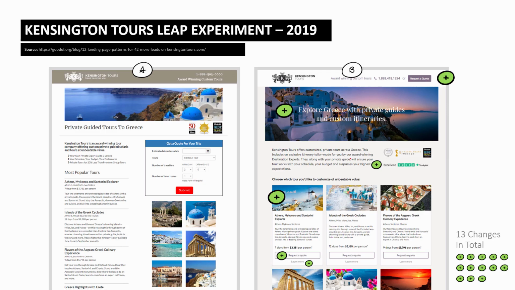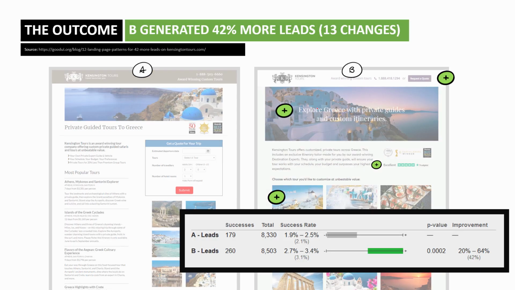There are 13 changes in total that we did on this landing page, including multiple steps and exposing some of these options and making them central, and so on. And then we ran an A/B test, and this generated 42% more leads. This is the actual test result. Highly significant, clear separation of confidence intervals between A and B. Clear green. This was across segments. This was rerun twice with consistent effects. This was a go.